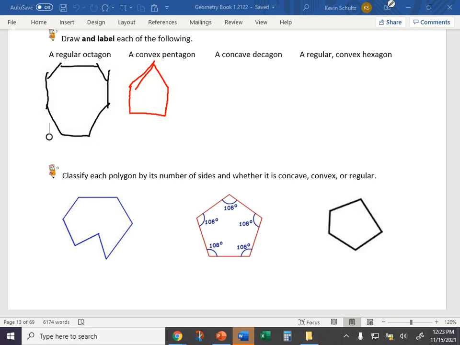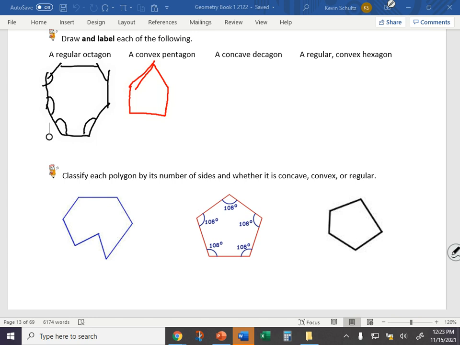Mackie, I did bold in the directions here. It says draw and label. How am I supposed to know that's a regular octagon? My hand was a little shaky. Can you come up and label this so that I would know it's a regular octagon? How do you label sides to be congruent? Draw octagon below it. There you go.